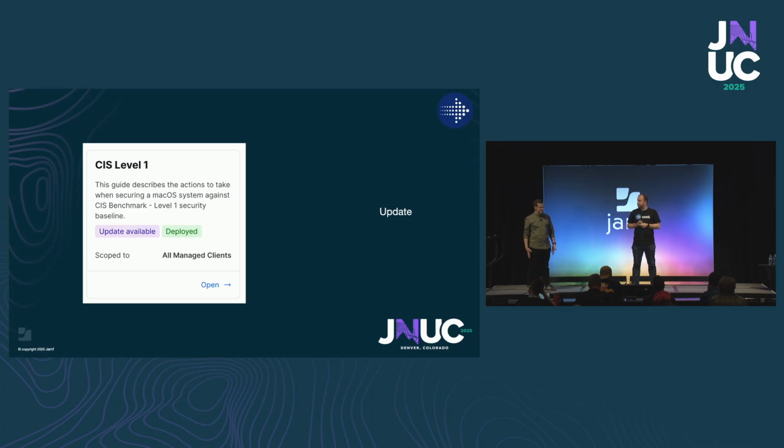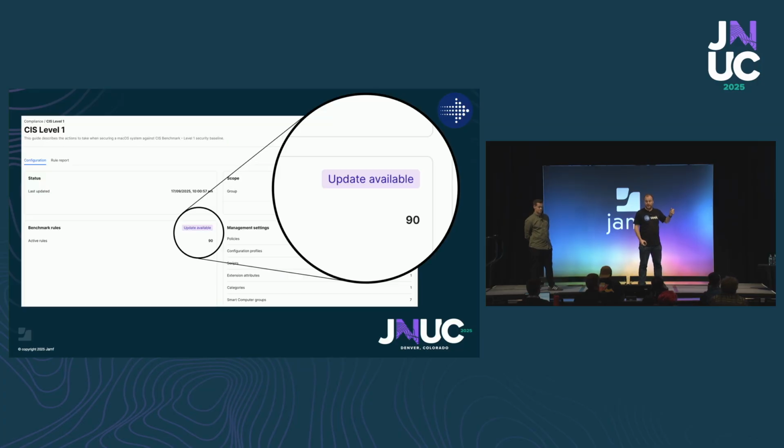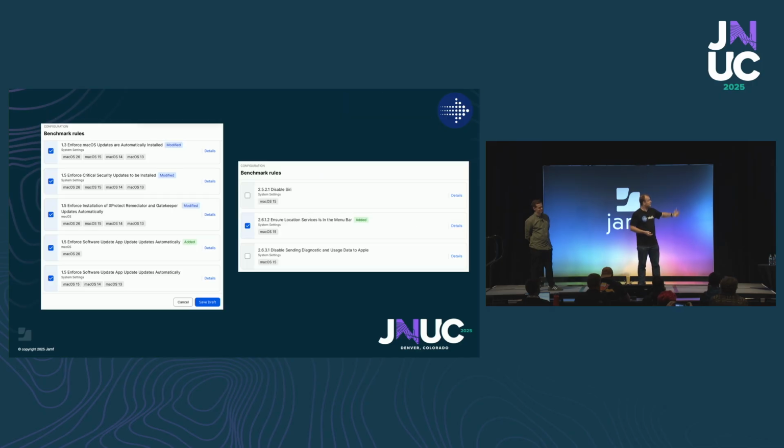All right, so Martin, is that it? Job complete, we never need to look at this again? I mean, I wish, but unfortunately, no, not quite. From here onwards, all you need to do really is monitor for updates in the benchmarks. So this is what, for example, happened on the Tahoe release day. You go and you see that an update is available. That flag is clearly there. It's quite hard to miss. And then if you click through, you'll see that, oh, look, there's a whole bunch of rules that have been modified. And if you look here on the right-hand side of the screen, you'll see that this is an earlier one that happened maybe around July, telling you that in this case, there was just a completely new rule that was added.